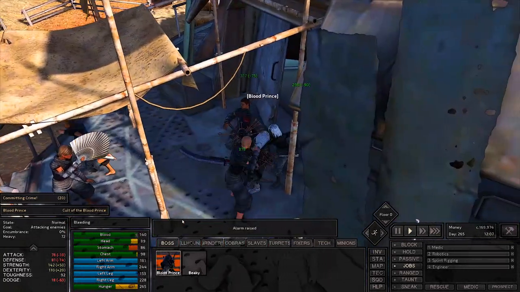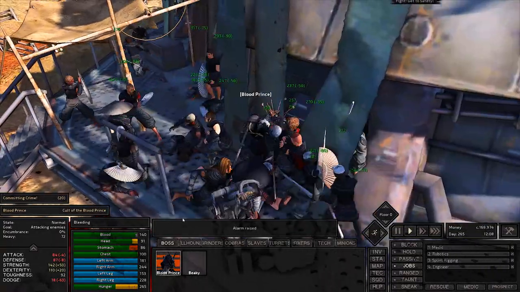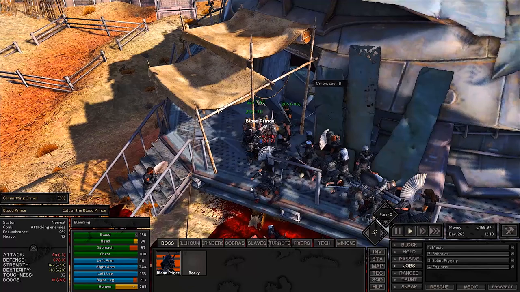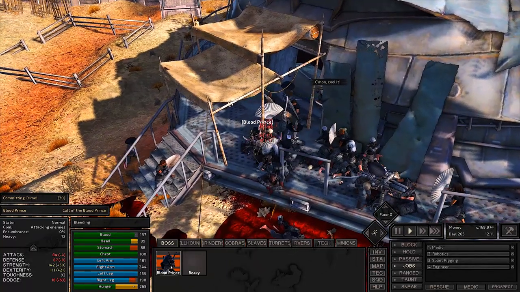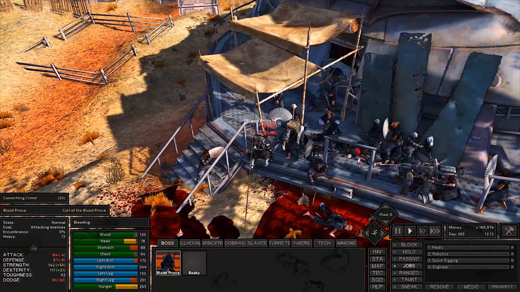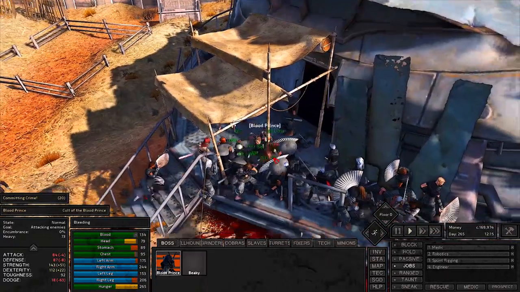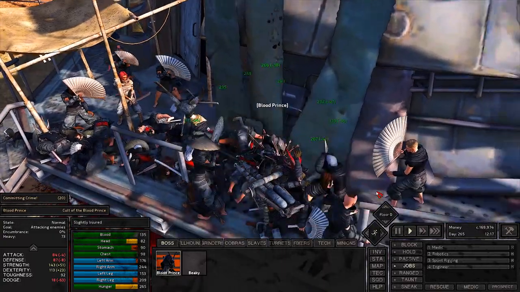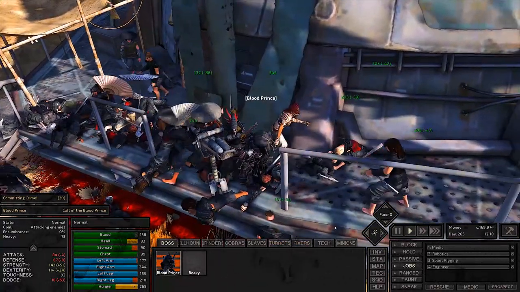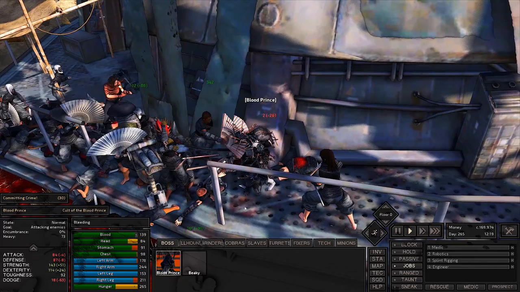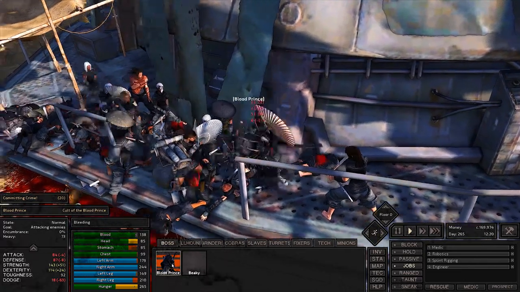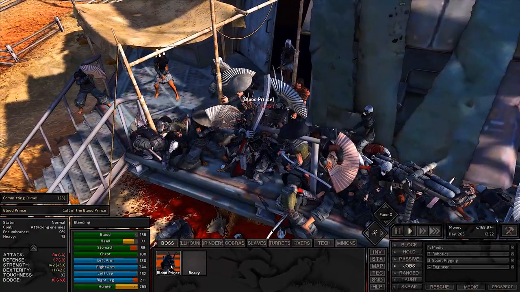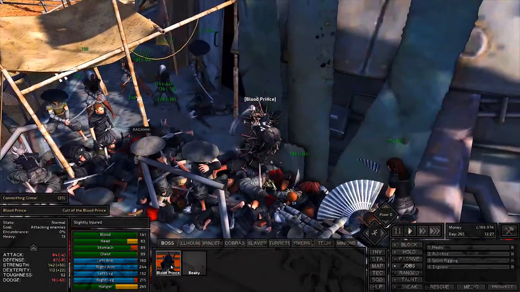Here they all come now. Uh-oh. Oh, I just chopped out the lady's arm and took her down. Just need to land one swing. All right, come on. There you go. Holy crap! Blood Prince is on a rampage over here. That charge attack is really sweet. Well done.